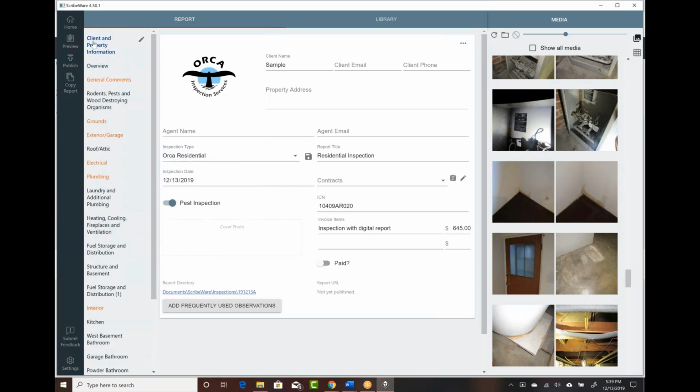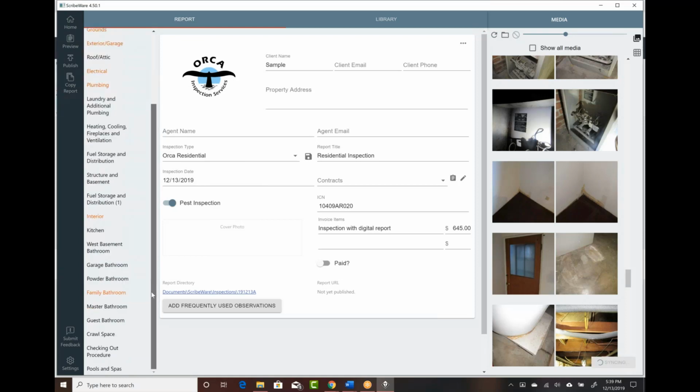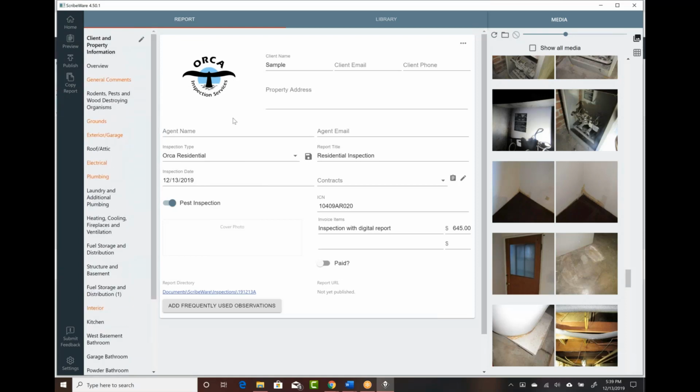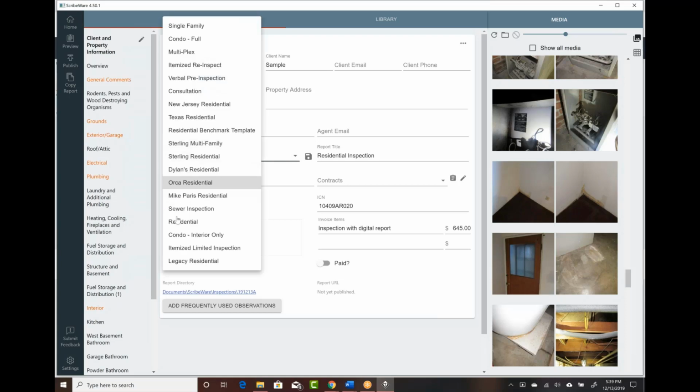I love that, because we do those a lot where it's the interior only, and I would love to have it either be condo interior only or condo interior only pre-filled. Yeah, exactly. Let me talk to Steve about this pre-fill. It's a really cool idea. I mean, Gary brought this idea up, but when a report is filled out, I don't think there's any reason in the world you can't save that as a new template, and you just start working backwards and erasing things. You know, it's kind of neat.